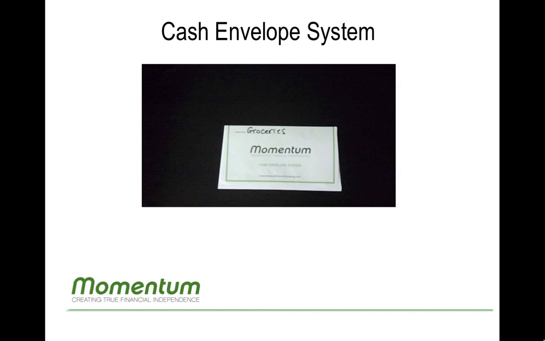So a note of caution on the envelopes, on a couple of things. One is, make sure that you and your partner are spending the money that's in the envelopes in the appropriate category. You can look at things like entertainment and restaurants. Well, is it entertainment to go out to restaurants? Is restaurant entertainment? That becomes somewhat fluid. But you'll want to have a discussion about, do you borrow money out of the grocery envelope for other things? The rule in our household is no. Grocery money is grocery money.